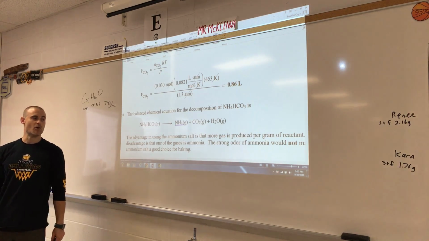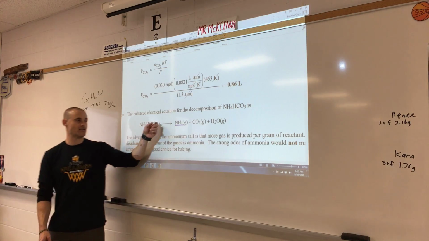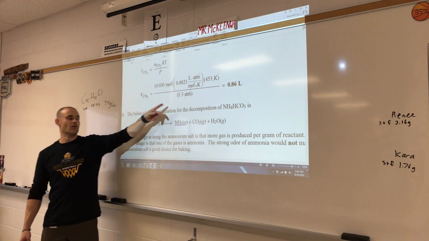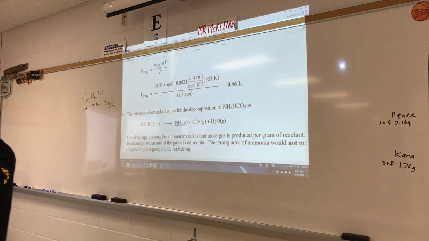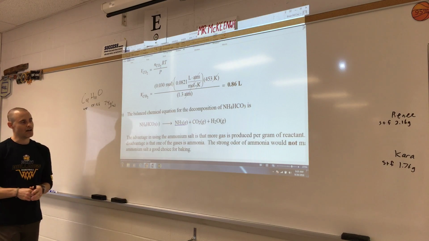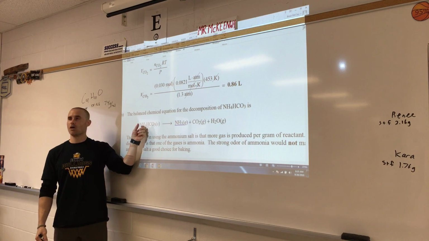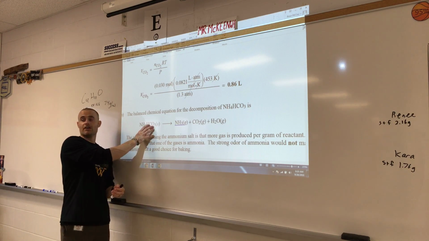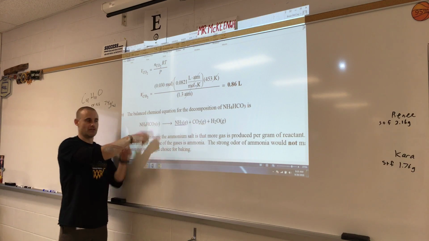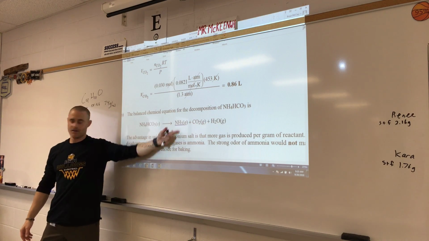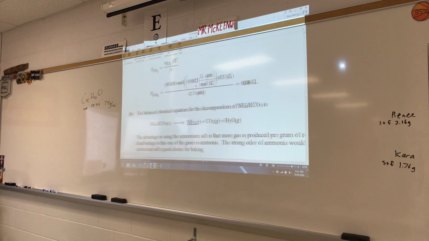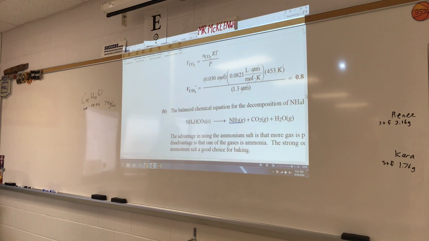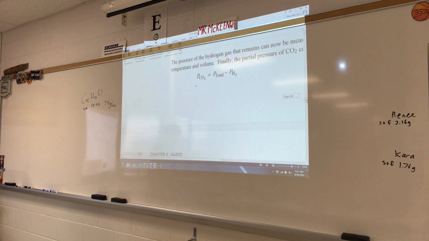Advantage is that there's more gas produced because it's a 1-to-1 ratio. So I don't know if that's necessarily... I don't like this question. They're trying to make it like a real question. Sometimes they stretch. But because there's 1 mole, whatever you use here, you're going to make the same amount of CO2 because it's 1-to-1. That's the advantage. But let's not eat ammonia gas, right? So that's not good. All right, 118. Here we go. And we'll do the dilution problem and move on.